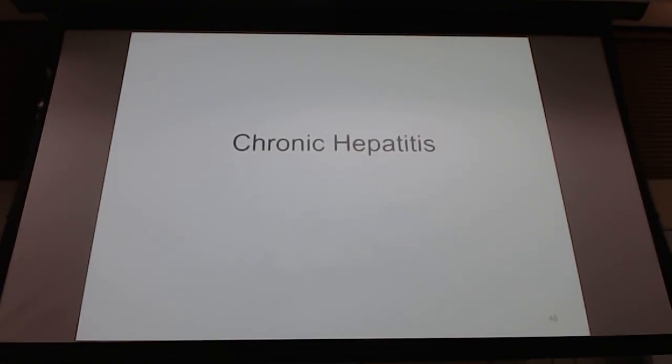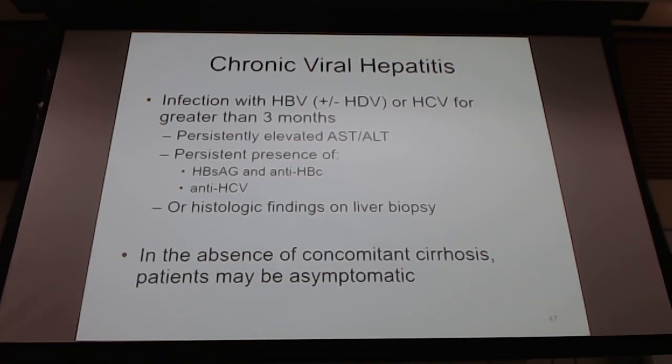Let's get into chronic hepatitis if I don't have any questions. Three months, that's what we're looking at. People go over the 3-month mark, that's what I want you to take from these. So B and D run together. We have C greater than 3 months. Again, we pay attention to that AST, that ALT. I told you about the persistent presence of surface antigen. If it's still showing up, and anti-HBc, we are in chronic nature land. And also that anti-HCV.